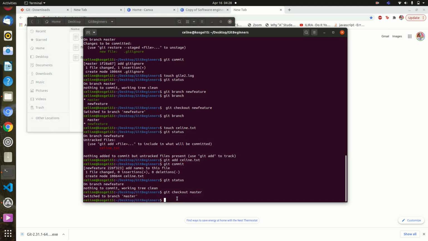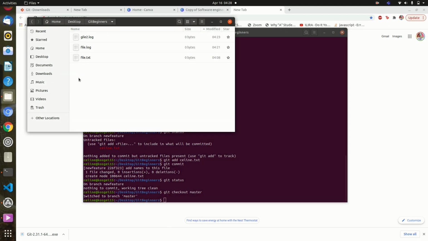After working on a file, let's say you want to merge all the changes that you have made. In this case, I want to merge the changes that I have made on new feature to the master branch.